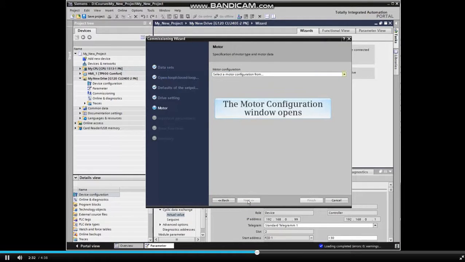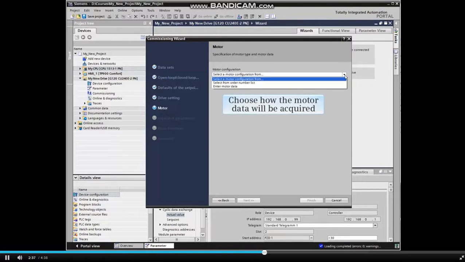The motor configuration window opens. From the drop-down menu, choose how the motor data will be acquired. We will enter the data manually in this example.